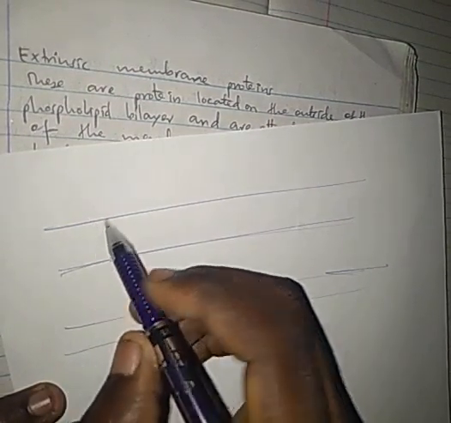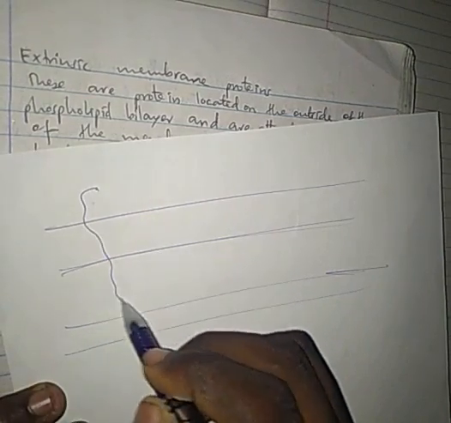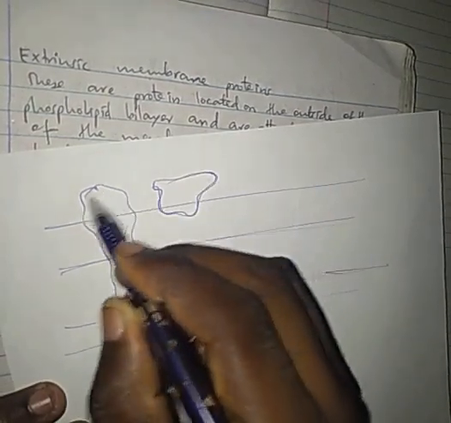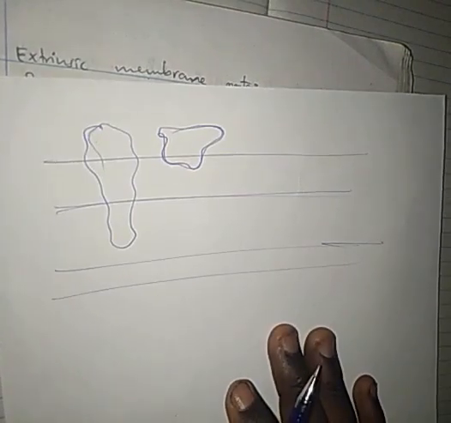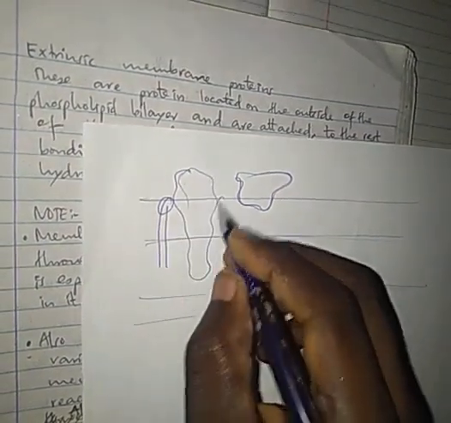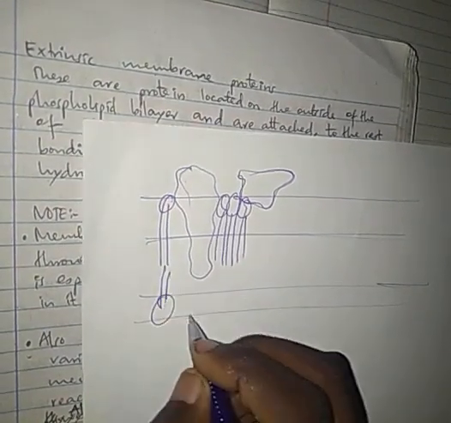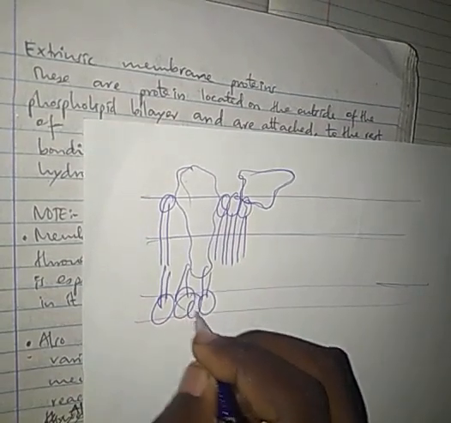Kama tungechora manake tungesema if this is the membrane which is a phospholipid bilayer, and let's say here we have another membrane, so intrinsic protein zina uwezo kutoka huko nje, while extrinsic protein, so both of them are floating on the cell membrane, but the difference is that the intrinsic protein can pass from one side to the other, while the extrinsic, manake hapa ndo tunakuja kuikuta phospholipids mzimu, extrinsic hazifanyi hivyo, kwa ndiye tunakuta phospholipids. Kwa hiyo vitu viko kama hivyo.